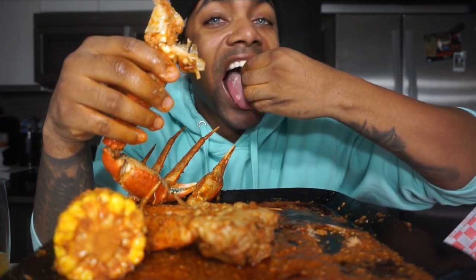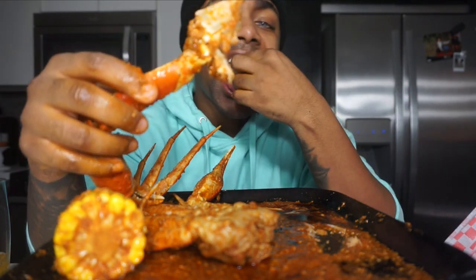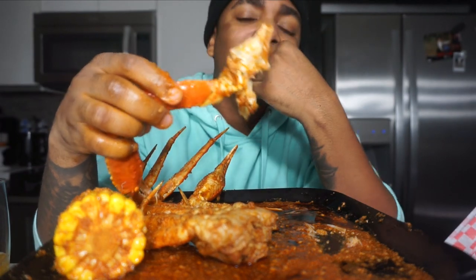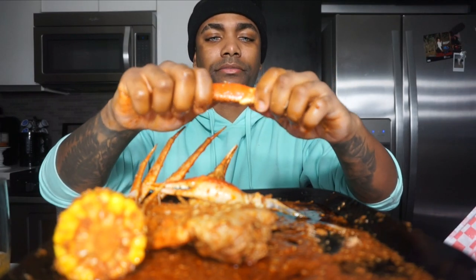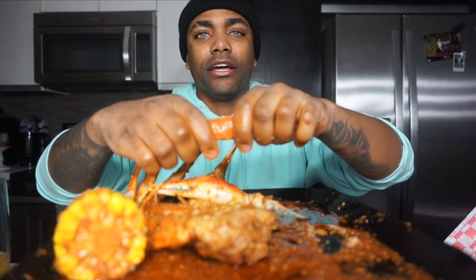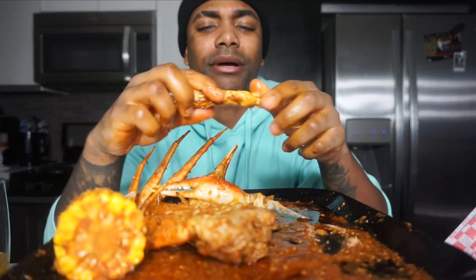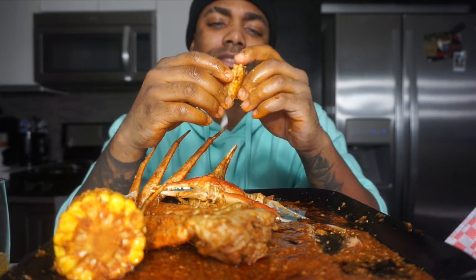Oh heck yeah. All right, the claw arm is always like the toughest part. Like this dude been doing bicep curls and stuff, dude. Come on now, my guy. You ain't have to do all that. See, this one is hard. You just gonna have to bite with your teeth. Yeah, there we go.